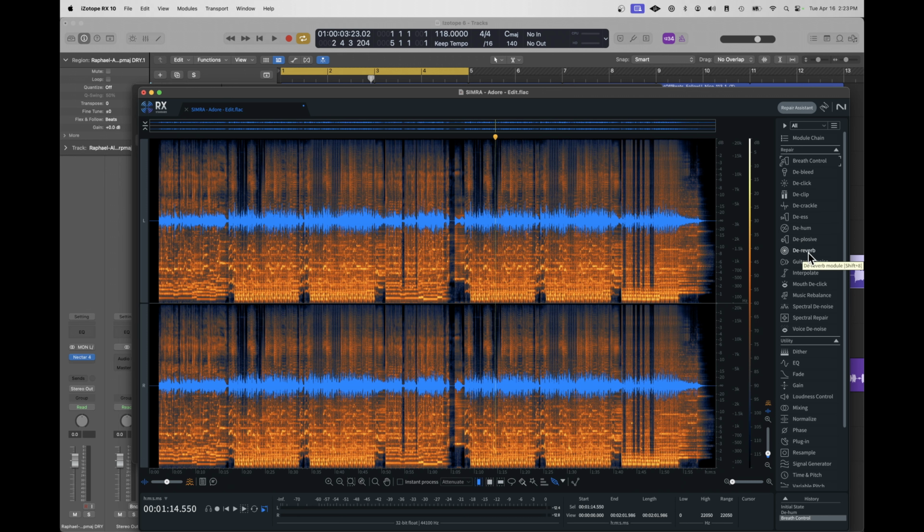There are so many fixes for typical audio problems. You can de-reverb by removing reverb. You can reduce hum, de-ess. There's often crackle from, say, lip smacks and swallowing. All of these types of typical repairs.